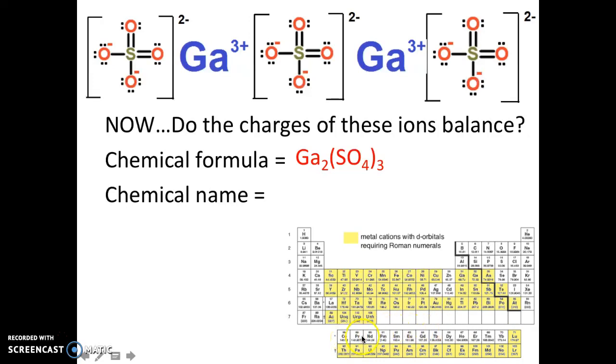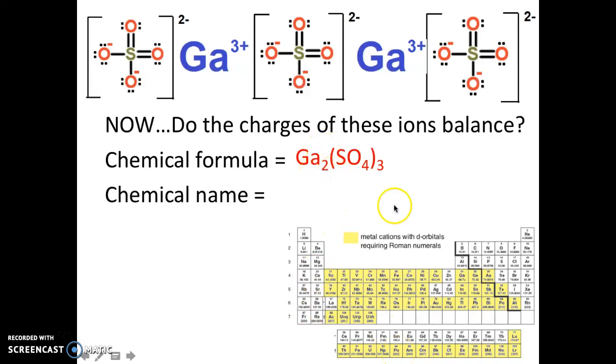We never do the lanthanides, so don't worry about those, but they also do not have more than one charge. They only have one charge, and that's usually a 3+ charge. The actinides have multiple charges, but we don't oftentimes see them bonded with other elements in an ionic bond.